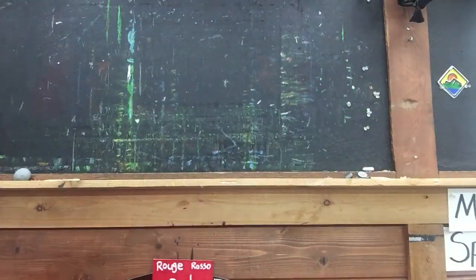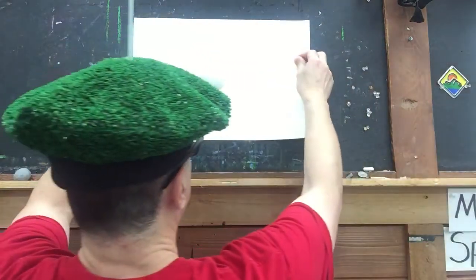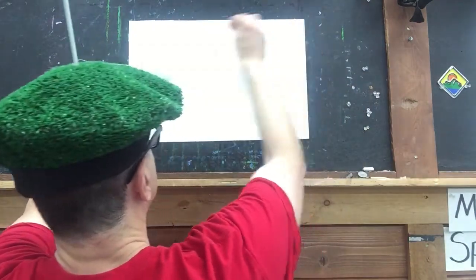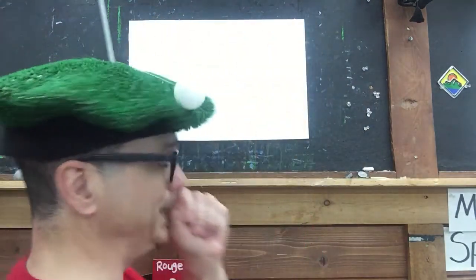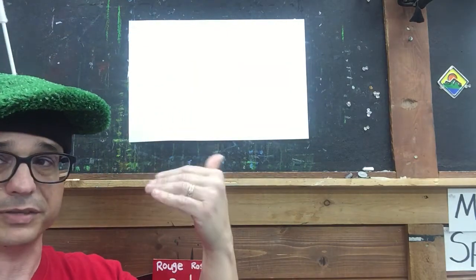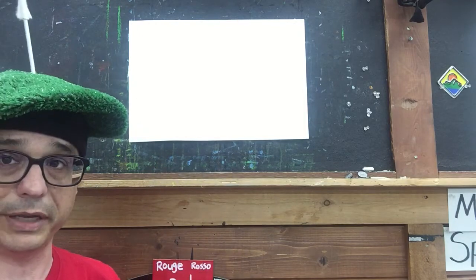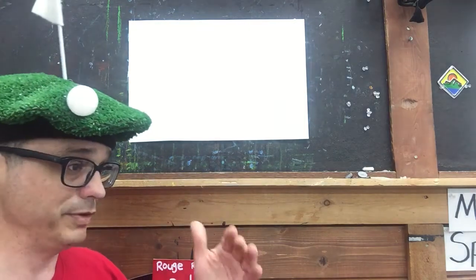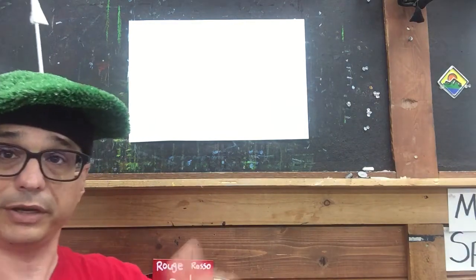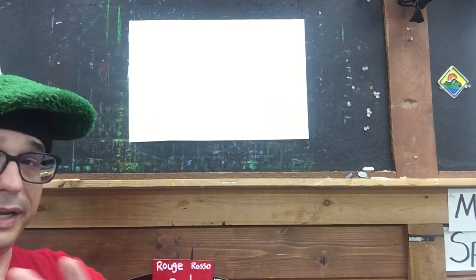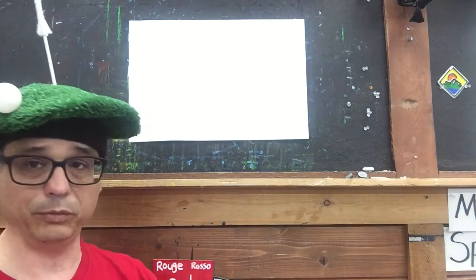So the first thing I'm going to do today is plan out my picture of where I want everything to go. The one thing I like to do sometimes is not press as hard as I can at first and then go back and add more details. But what you could do is maybe start your drawing in pencil first and then go over it with something else. In any case, we're just going to quickly plan out our picture here.